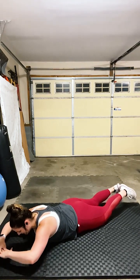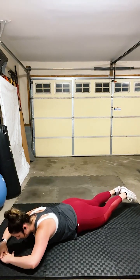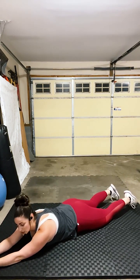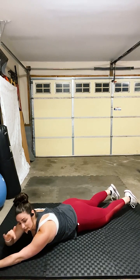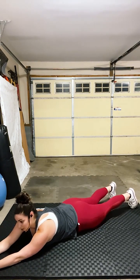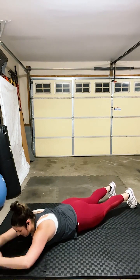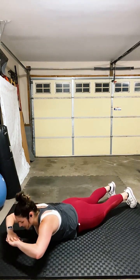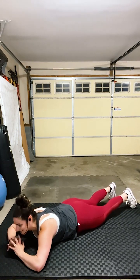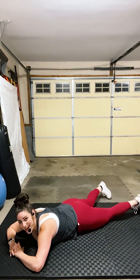Now your hands, I leave mine right here, kind of in front of my head, but you can have them straight out if you want. That's okay. Just make sure your glutes are tight. Even if you're modifying, your feet stay down, but you're still engaging your glutes, okay? So you can be right here, and that's okay, all right? In two, one, relax. Awesome job.